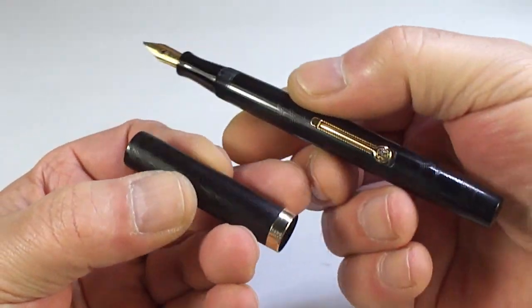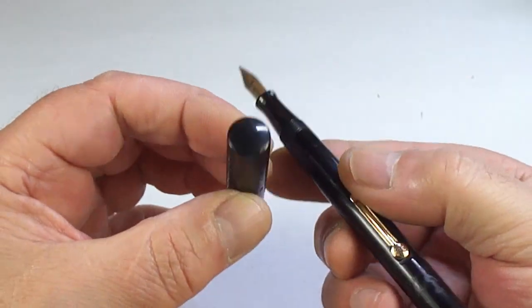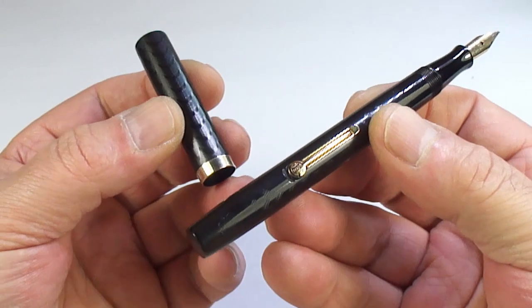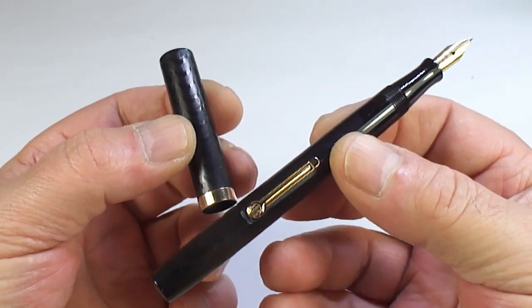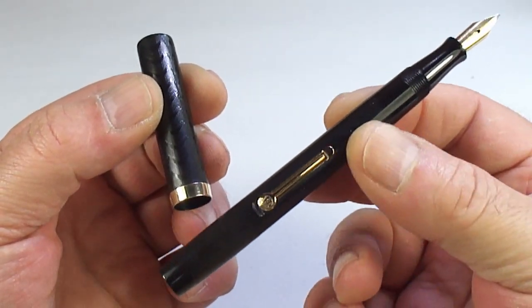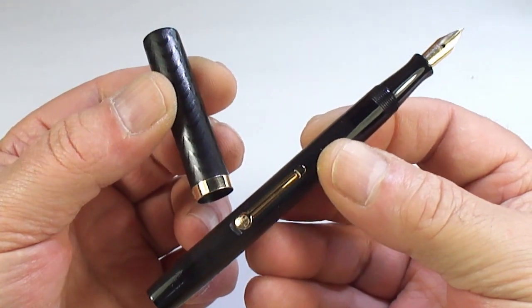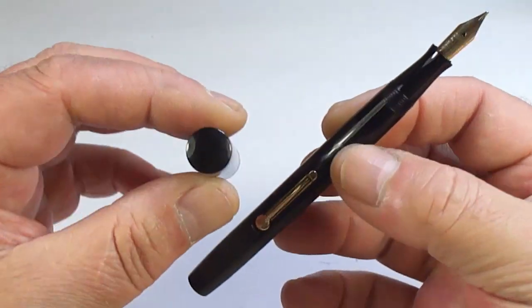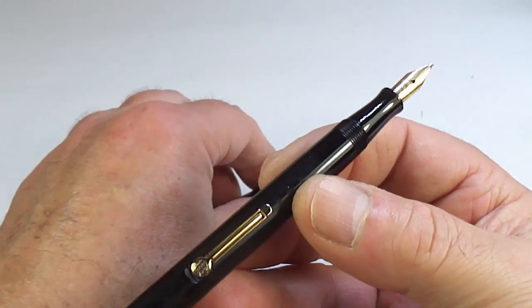Let's show you the pen in numerous different angles, and as we saw with the instructions, don't forget we had other ones in the Waterman range, not the 52s, but we had the eyedroppers, which I believe came before this particular pen, and we also had the safety pens as well, which again, both pens superb in their own right.